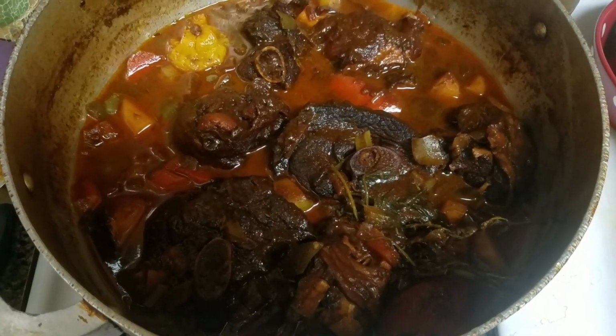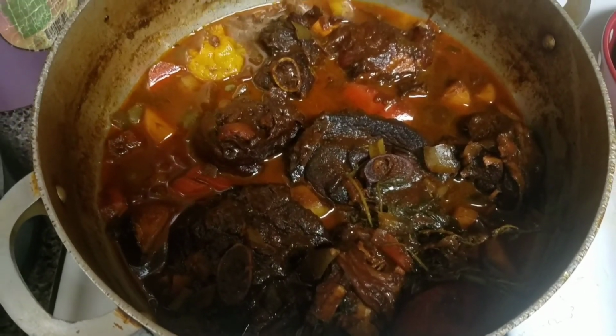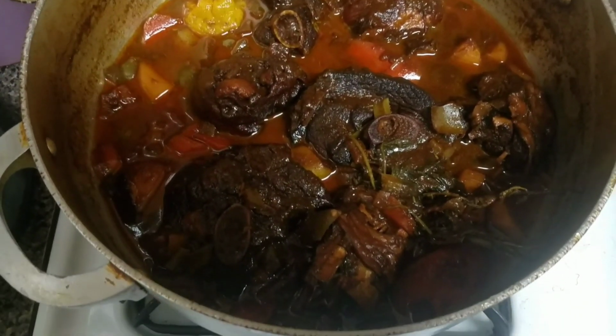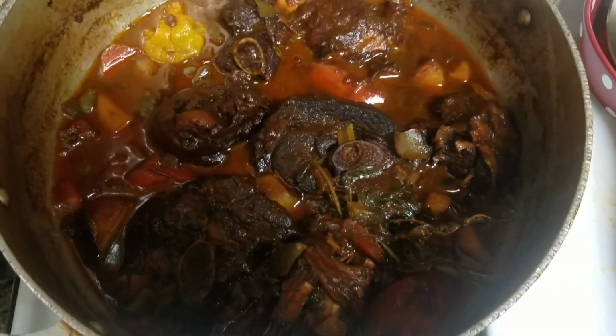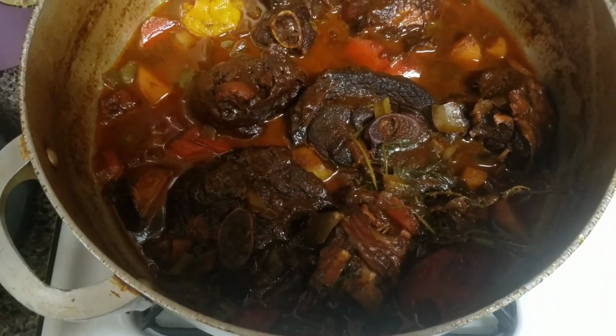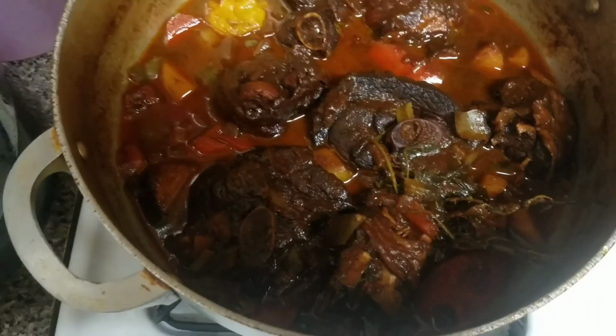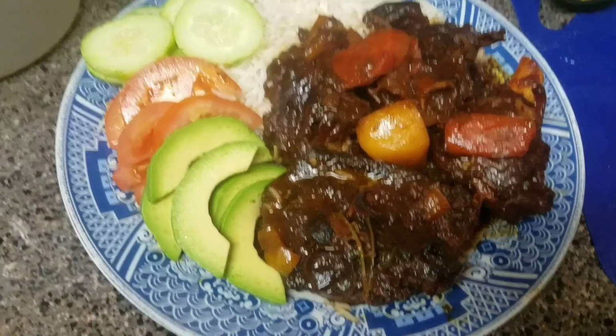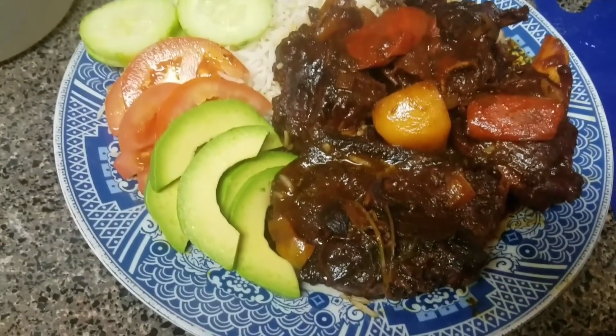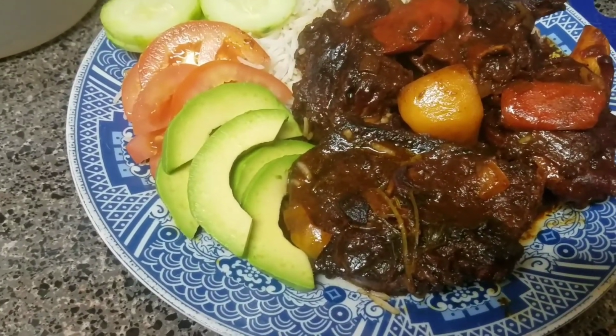So guys, there you have it. This is what it looks like when it's finished. The water has reduced and it's all done. We're going to plate this and get ready to eat. So guys, there you have it. Stewed turkey in my Caribbean kitchen.